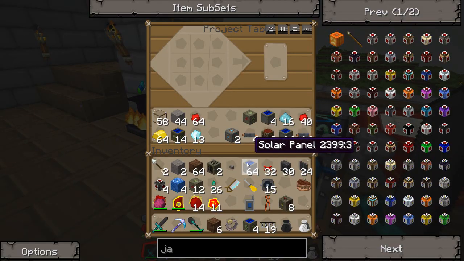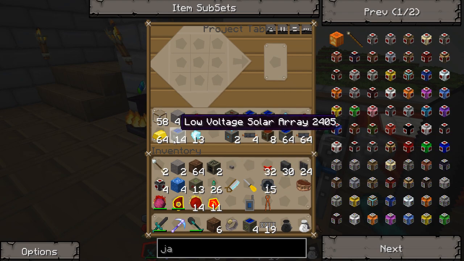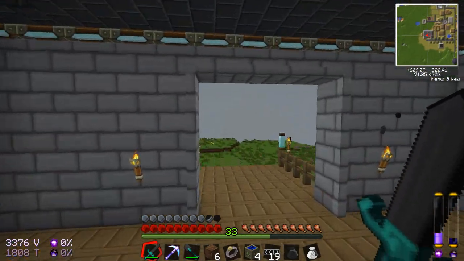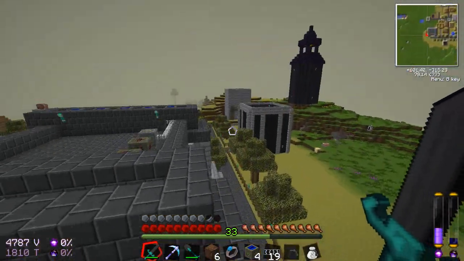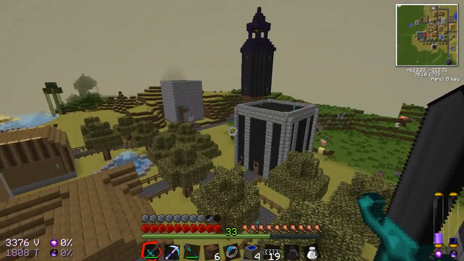Come back over here, we'll put these guys here. Actually, I'll grab this MFE, put these back in there like so. So now we have 14 low voltage solar arrays. We have 4 medium voltage solar arrays, which is great. It's great. Now where else would I need power?